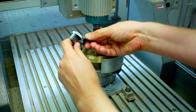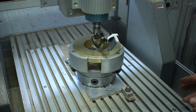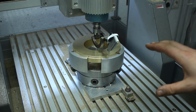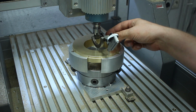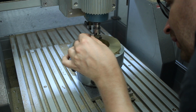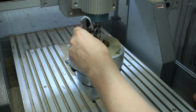And bring the indicator into contact with the work. I did one already yesterday, so the chuck was already dialed in. But when you leave a machine overnight and you rehome it and you had thermal growth over the day, it will be off. Not much. In this case, I'm in X direction off by 20 microns and in Y 30 microns. And I'm back to center. We zero out both axes and we get rid of the indicator.